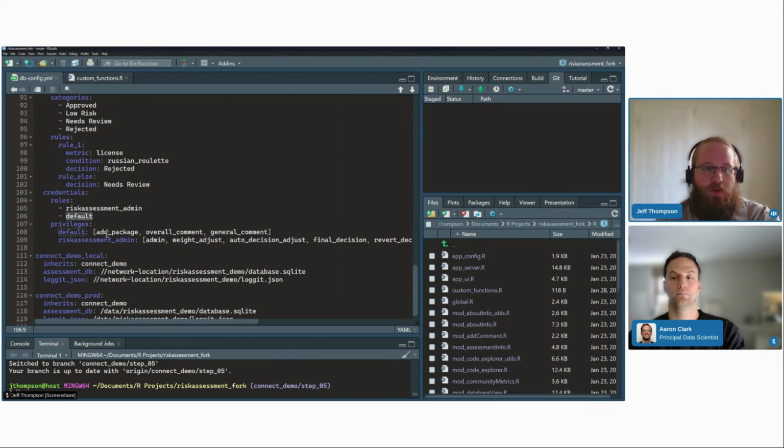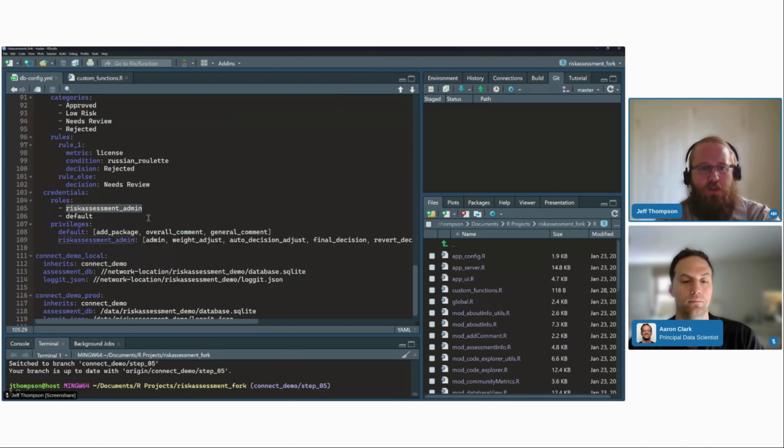Okay, so we're going to say that our default user can add packages and comment. All right, and then I have another role called risk assessment admin, and they have all the privileges. Okay, now the thing to note about the roles when you're using Connect is these correspond to groups on Posit Connect itself.